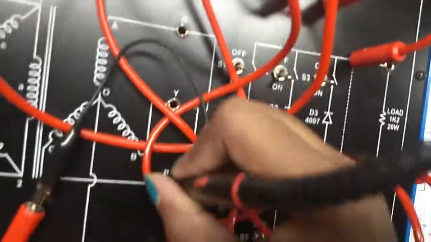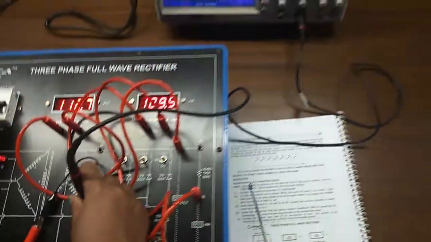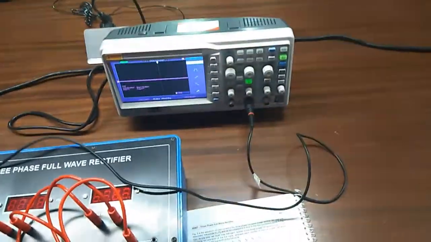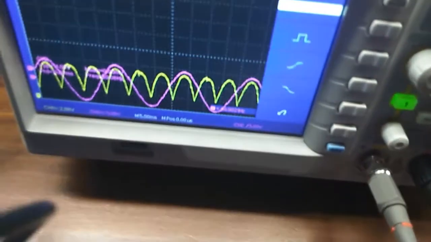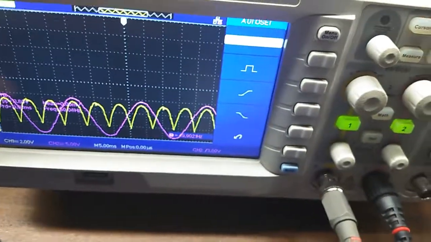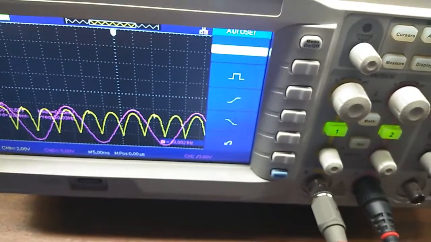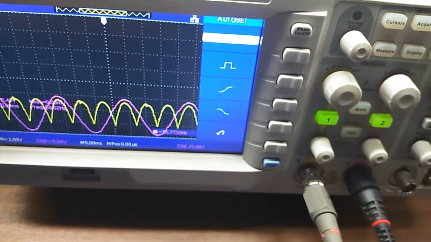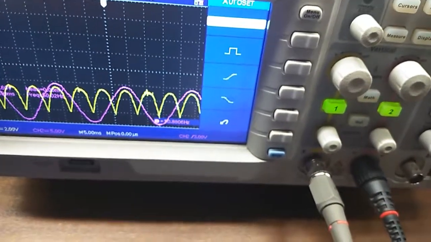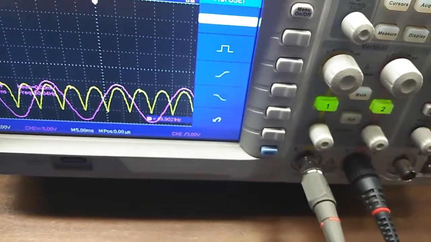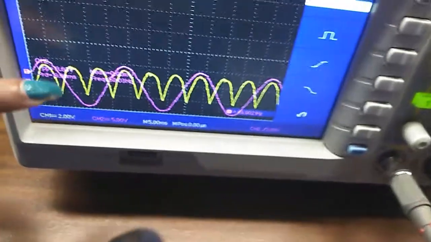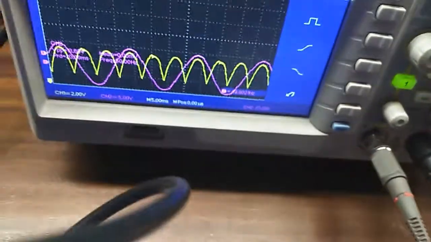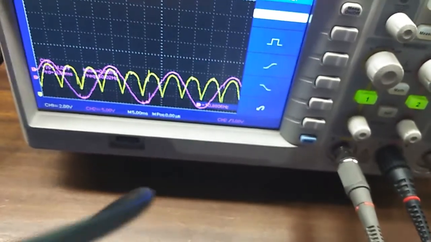And this is my output current. You can see the wave form for one cycle there are three voltage like this you can see here. The yellow one is for the rectifier wave form and the pink one is the input voltage.